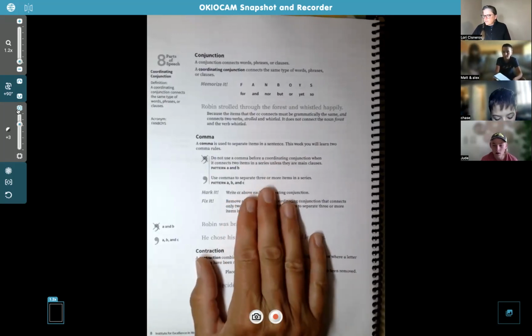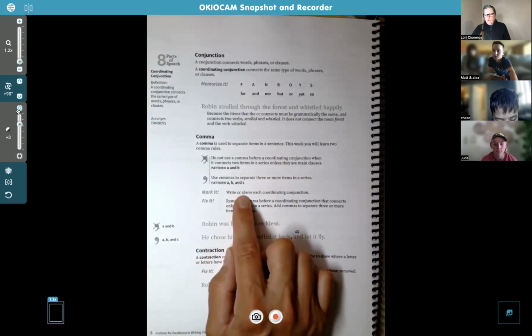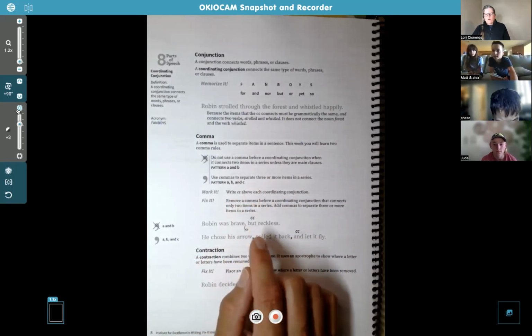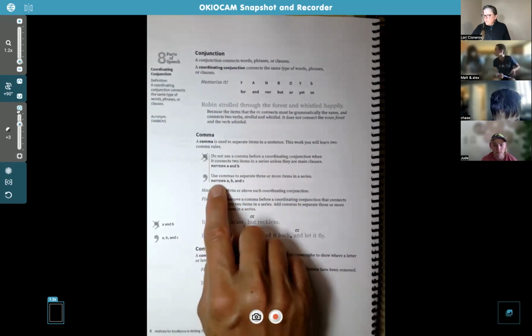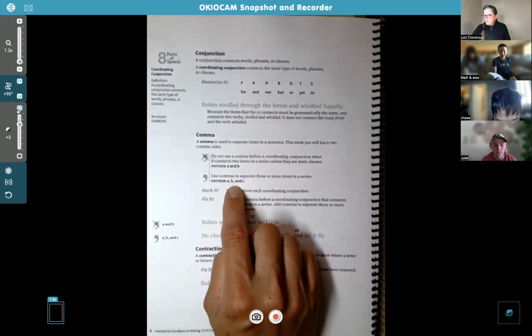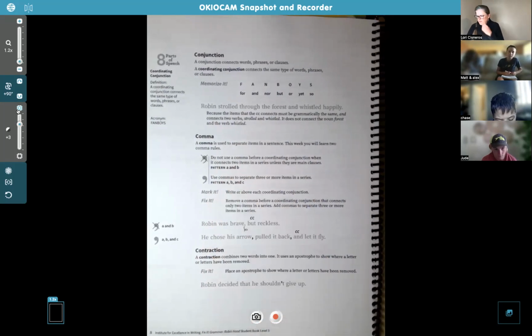And when you find these conjunctions, you're going to write CC above it. Okay, that's how we're going to label them in this book. It stands for coordinating conjunction. All right, and by the way, the pattern here is A, comma, B, comma, and C. Whenever you have three or more, that's how it looks. If it's just two, there's no comma.